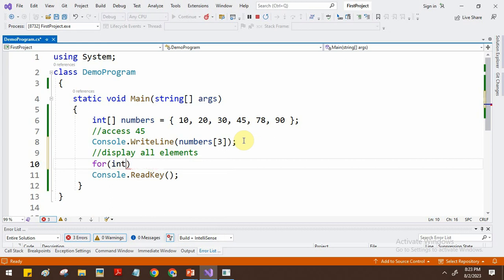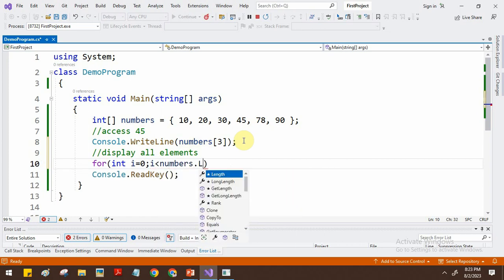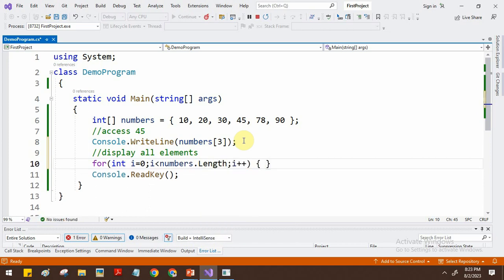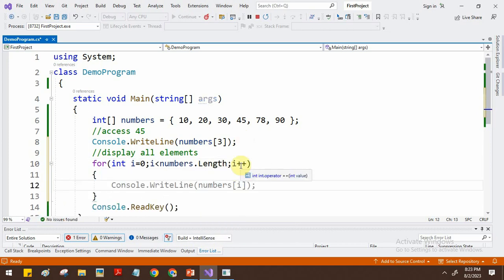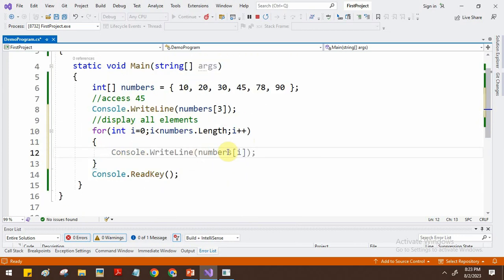So we start with int i equal to 0 and i less than the length of the array. Here we run the for loop from the 0th index till the length of the array. Length we can access in C# using the capital L Length property, followed by i++.